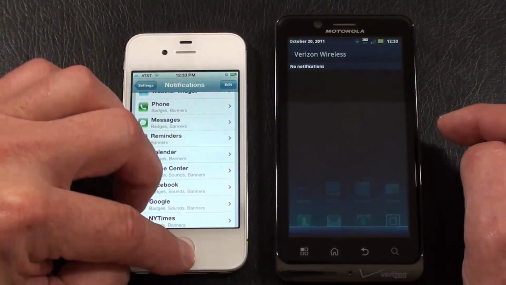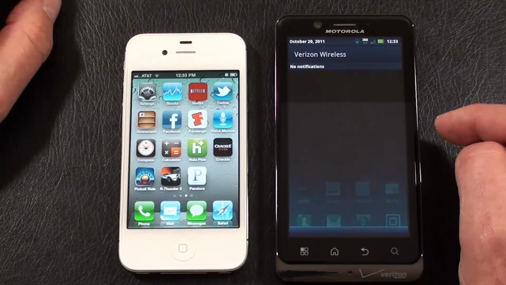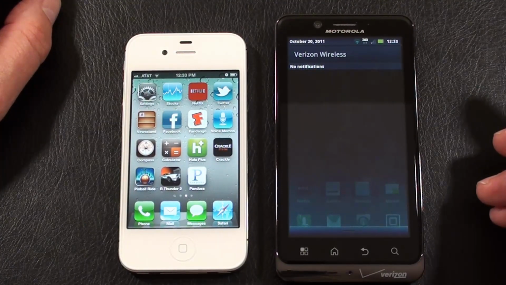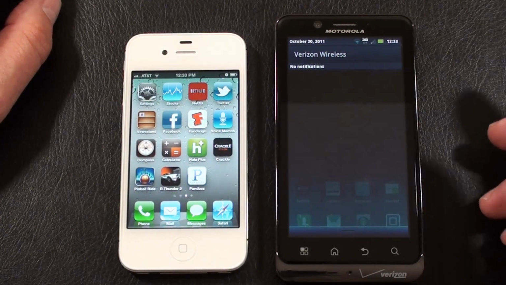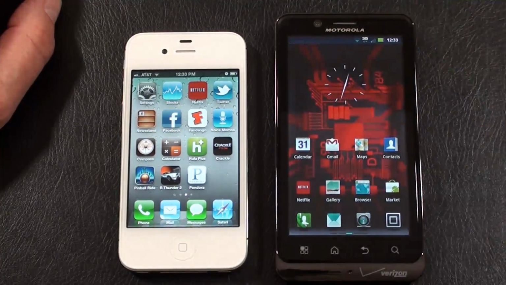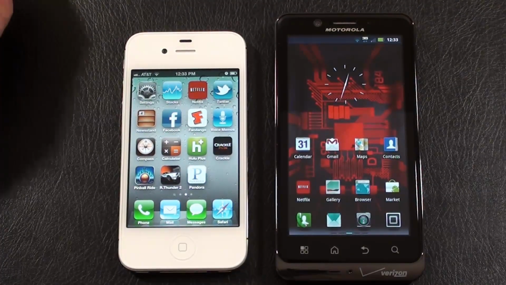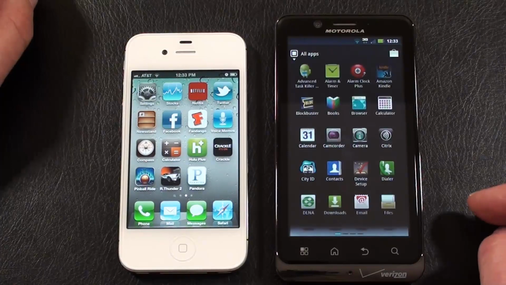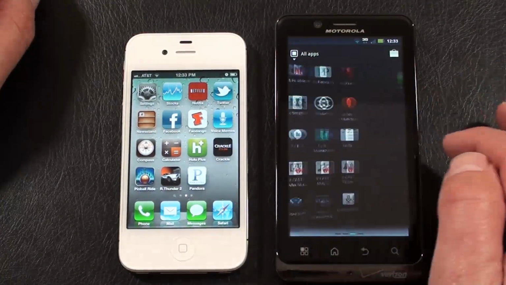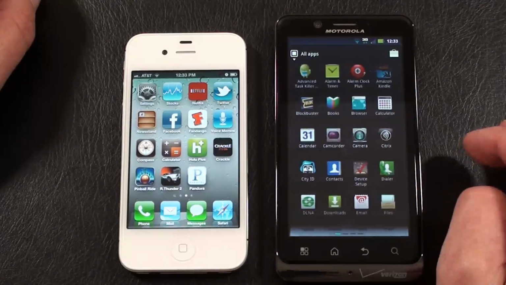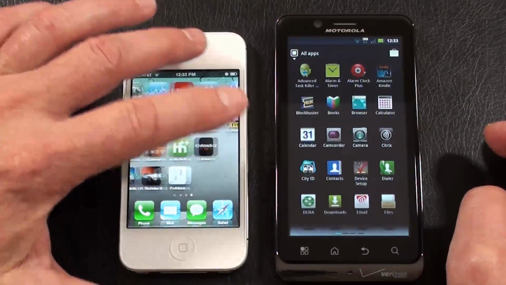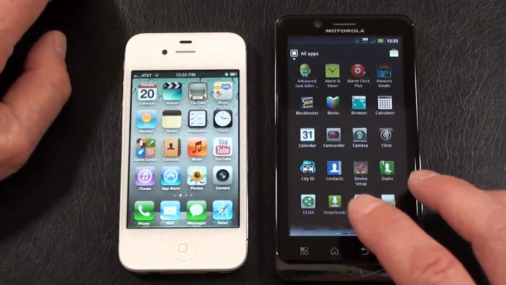Notifications on the Droid Bionic, it's simply going to show you either email, messaging, applications need updating, whatever it might be, but there aren't any other shortcuts here, just this straight ahead notifications in Android 2.3.4 Gingerbread. So let's look at notifications. Look at main menu on the Droid Bionic, and you see it has a nice sort of swivel 3D effect, which is kind of slick. On the iPhone 4S, obviously the phone itself is the main menu, as you can see here. Take a look at the icons.